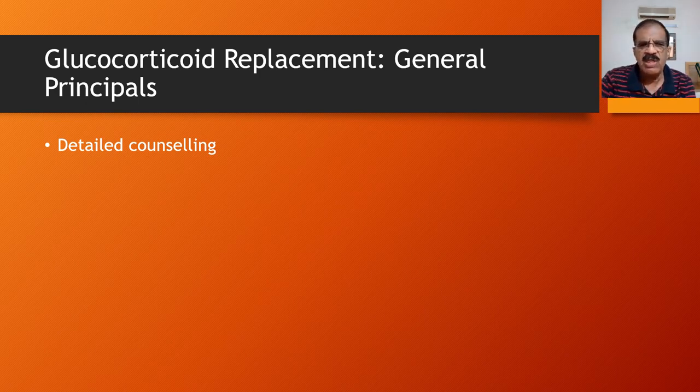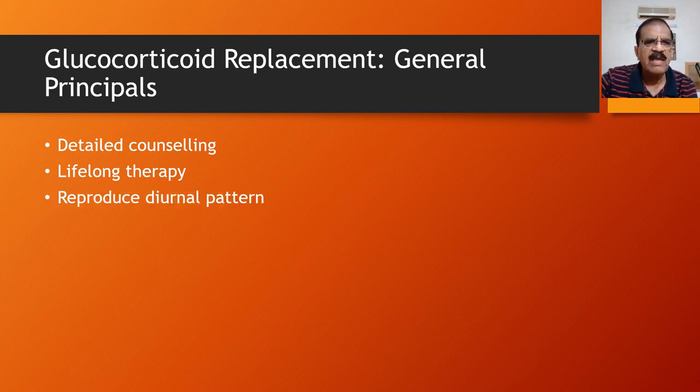Detailed counseling. Now, this is something which I think is extremely important: you explain to the patient what this Addison disease is and why the patient needs replacement. The patient needs to be explained that he or she is getting just a replacement, not glucocorticoid in a very high dose. Because in our country, many times steroids are used without any rationale. So the typical reflex of any doctor would be to ask the patient to stop steroid. So you need to explain to the patient that this is very important. For you, it is life-saving and you need to take it for life.